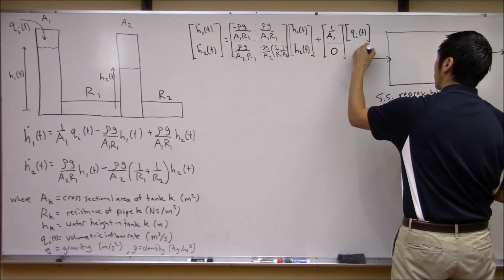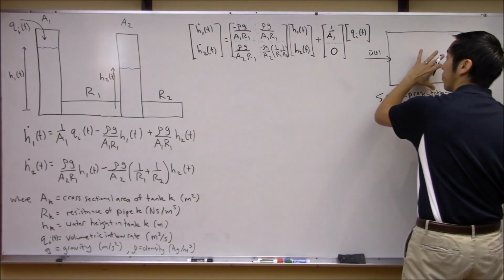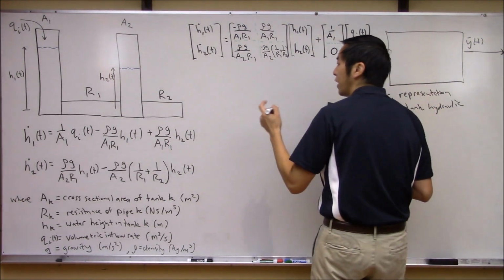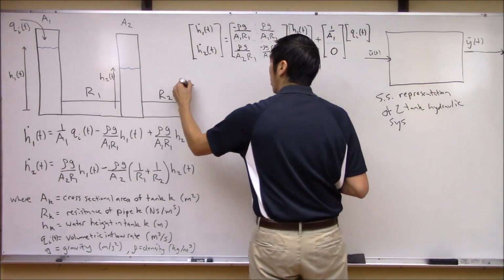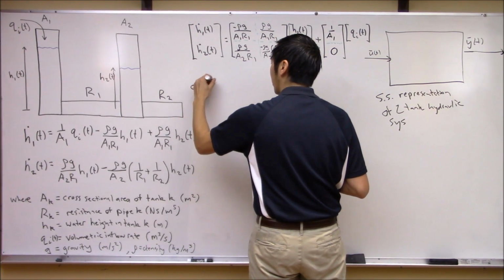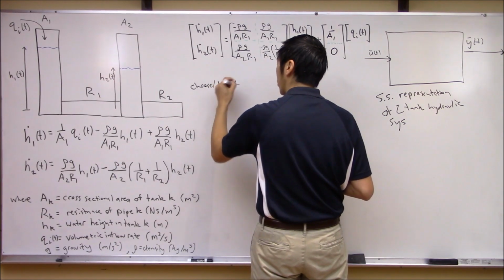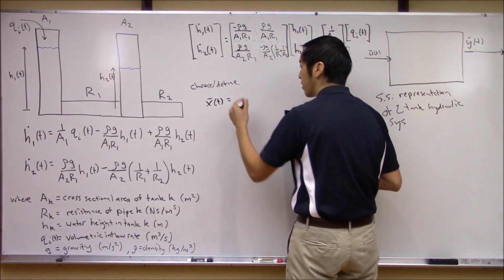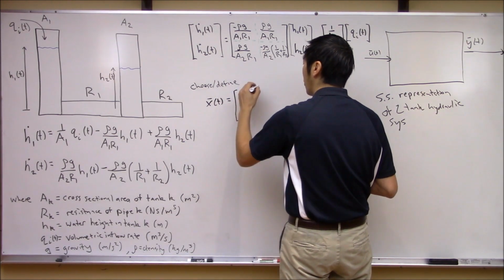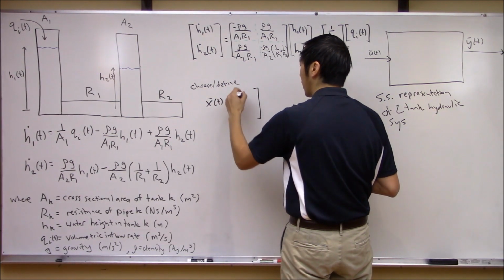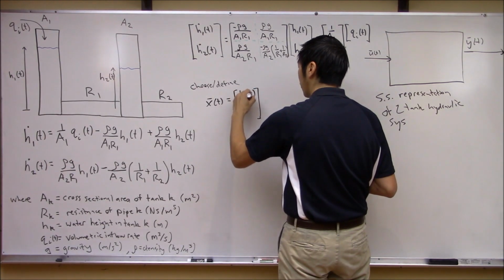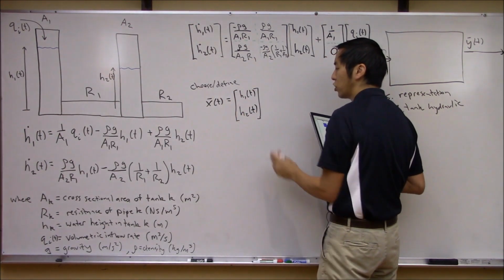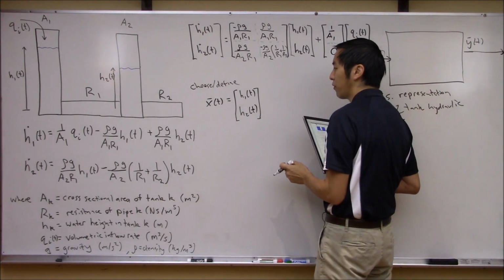Now if you look at this long enough, and again, I'm not managing my space well, let's put this U down here. This goes with a picture. What if we go ahead and choose now a state vector, choose or define, however you want to think about this. Let's choose the state vector x of t. Remember, the state vector describes the state of the system at any given time. Well, the state of the system is defined by the height of the two tanks. Wouldn't you agree? H1 and H2. So I'll stack this up as this 2x1 vector.